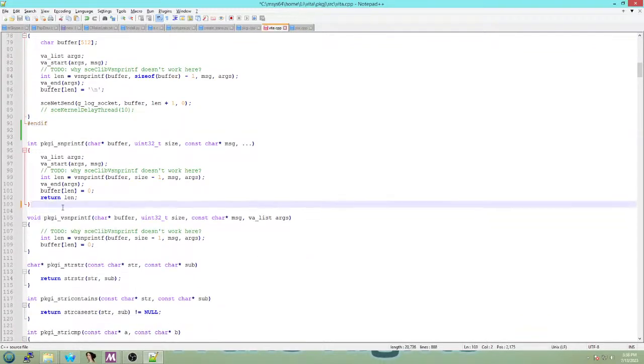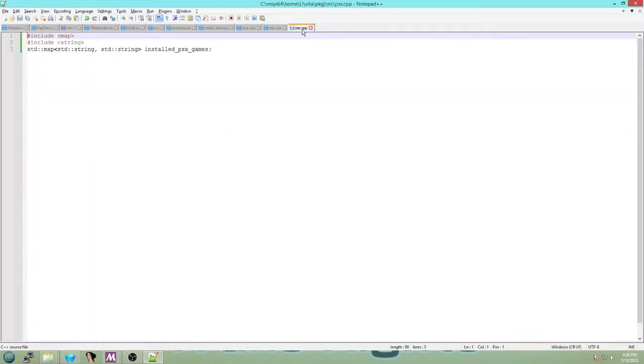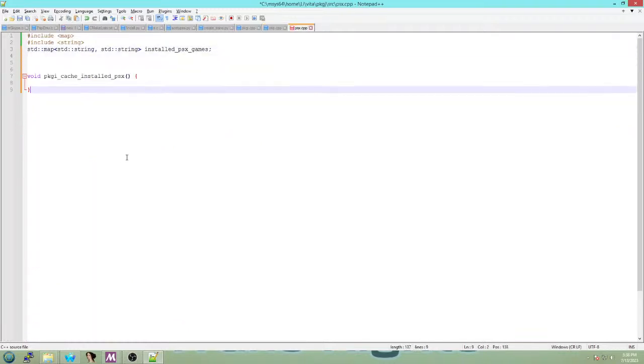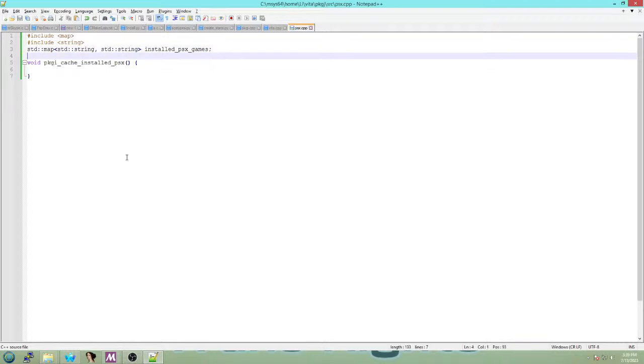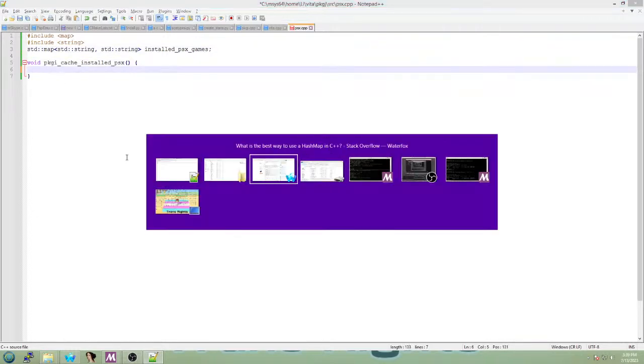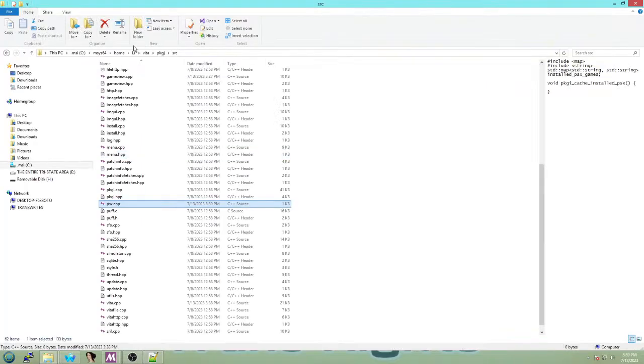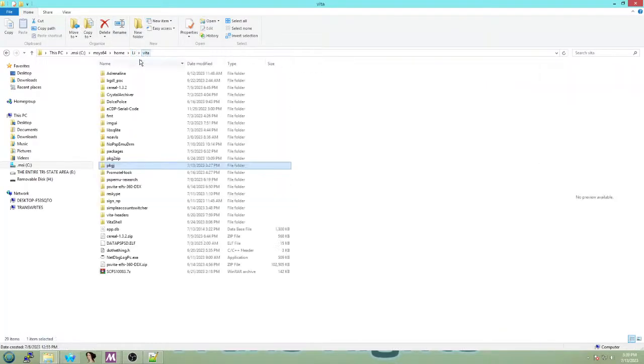Cache installed PSX. So this is install PSX games, and now I believe I need to loop over all the files in ux0 psp emu. How do you do that? Hang on, I have code for this. I've done this before.